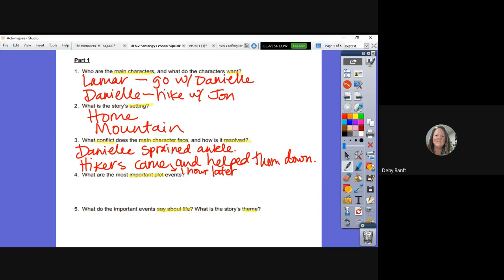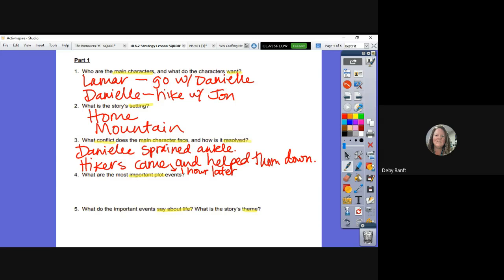Well, a day later, you can never know. Something could happen to them. They could get hungry. A bunch of things could have happened. But an hour later, hikers came. Yeah. So there's a big difference between being stranded on the trail for an hour versus being stranded on a trail overnight, right? You would have been out overnight. Yeah, you'd have to sing for the bears, right? It's horrible. Okay. Number 4. What was the most, or what are the most important plot events?